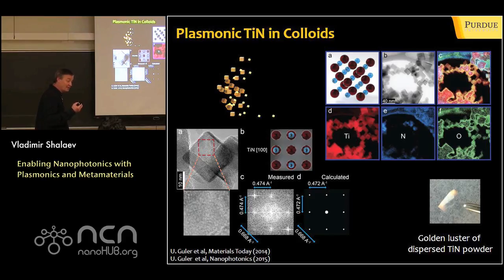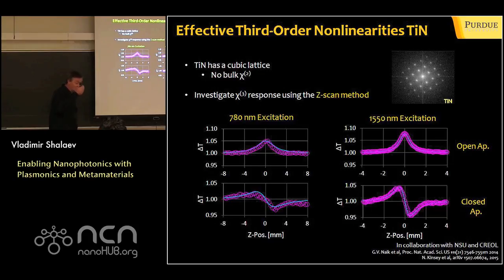Since the lattice is cubic, they actually look like cubes, because they're single crystal, as opposed to gold colloidal particles, which are polycrystalline. In this case, you get single crystal colloidal particles of titanium nitride. Not surprisingly, they look like cubes because the lattice is cubic. So it's a simple and elegant way to make these titanium nitride colloidal particles. So yet another application. I already mentioned photovoltaics, data storage, and thermal therapy.